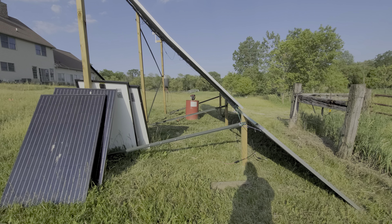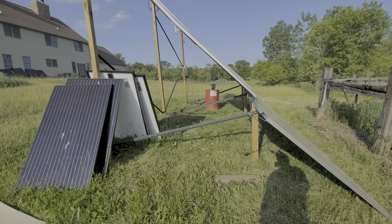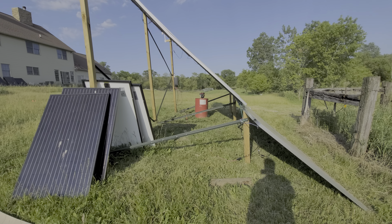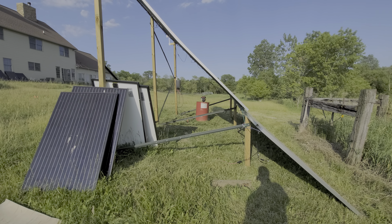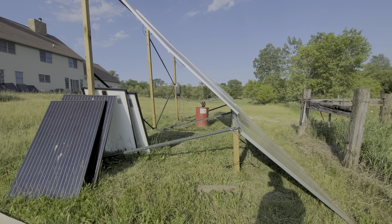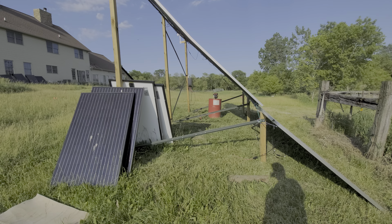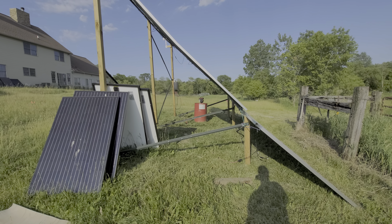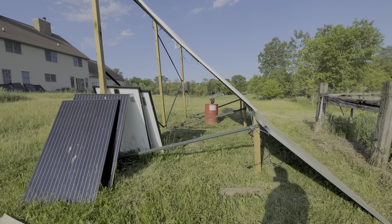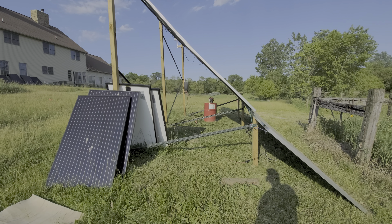People in cities are locked in — they don't have alternatives. Those of us with some property have the ability to go completely off the grid, no longer paying into the system. This may sound like a rant, but I predict — mark my words — that there will be in the near future a push to punish or tax those who are off the grid to recuperate that lost revenue.